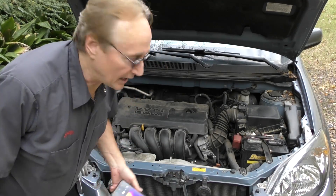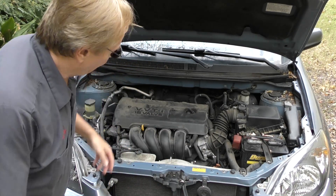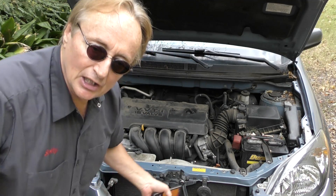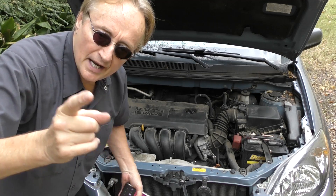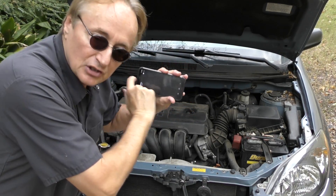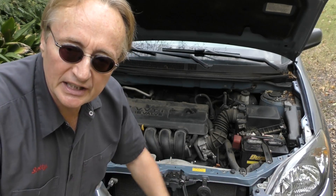And let's say you've got a misfiring engine. You can look at the engine while it's running, and if you find that the temperature isn't the same for all four cylinders, you know there's a problem in the one that's either hotter or colder than the others. Since it's color coded, you can see that fast.